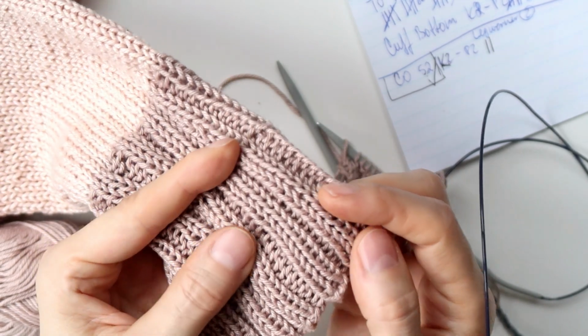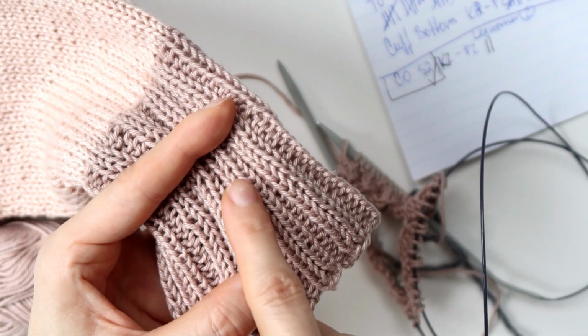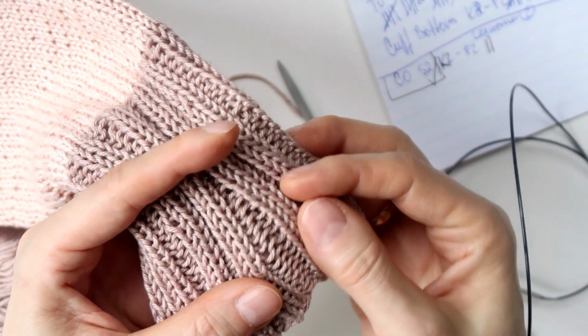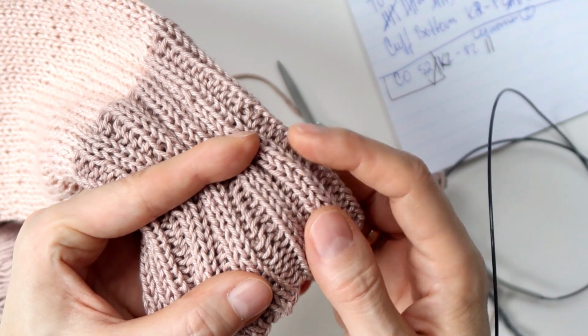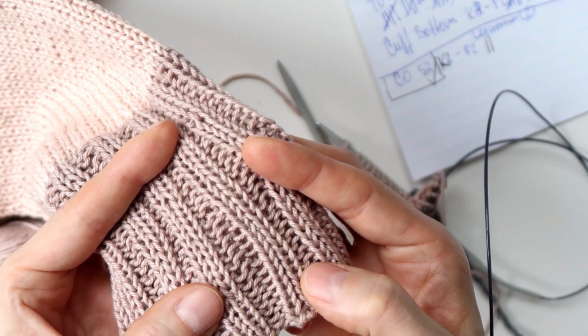Just in case there are some total beginners here, so this is the knit pattern. It looks like little V's, and this section in between, that's purl. So it's actually quite easy to recognize which is which.